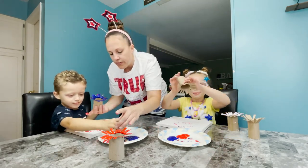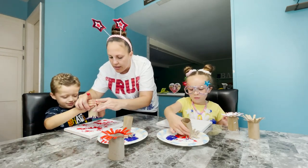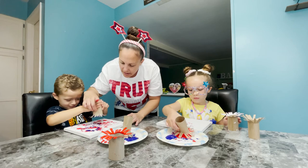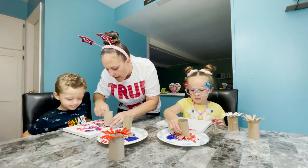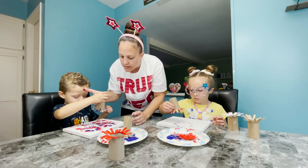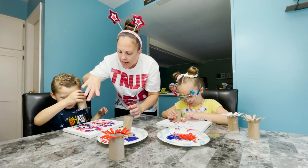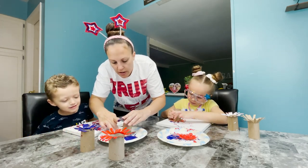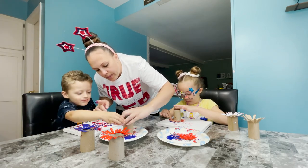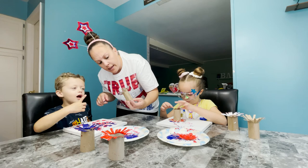Now I'm gonna go here under red. Enzo, that was for your weight. Here. Ready? Down. Down. Down. Hold on, mommy will help push it down. It's okay if paint gets on you. We're just gonna have fun, right? Yay! Now we're gonna take the white one. Push down. You can mix it in and make it like a little tie-dye. That looks pretty cool too. It's okay. It'll come off.